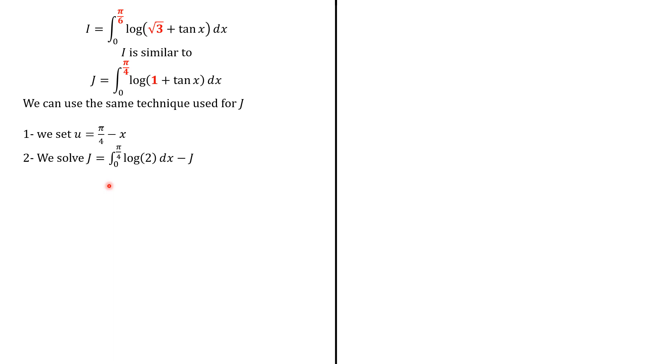The question, can this technique be generalized? Let's have a look here. For i, the tangent of the upper limit is 1 over square root of 3. So square root of 3, which is here, is 1 over the tangent of the upper limit. And the same holds for j because here we use pi over 4.